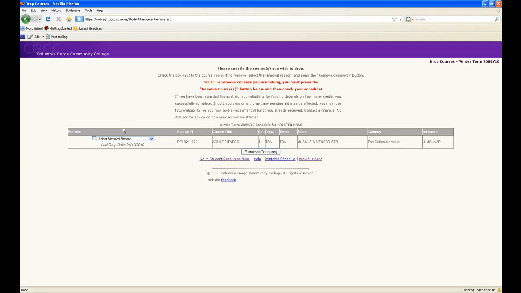Remember that these policies are for the majority of classes, but not all classes. Students should check with Student Services for confirmation of policies in regards to their classes. Also, students should be aware that dropping and adding classes can affect their financial aid. It's always safe to consult with a financial aid specialist prior to dropping a course.